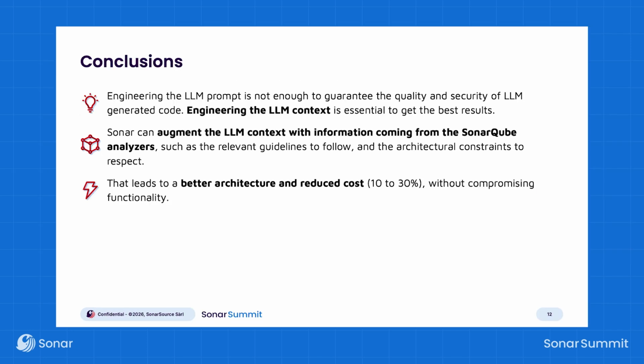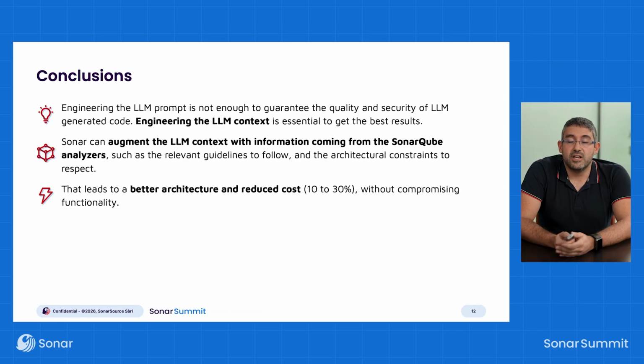And just to conclude and to recap, prompt engineering is important, but it's not enough to ensure that the quality and security of the generated code is good enough. So we need to go beyond prompt engineering. We need context engineering to get the best result. And Sonar can augment the LLM context with information coming from the analyzers, such as the guidelines to follow while generating code and the architectural constraints to respect. And that leads to a better architecture overall and also a reduced cost.